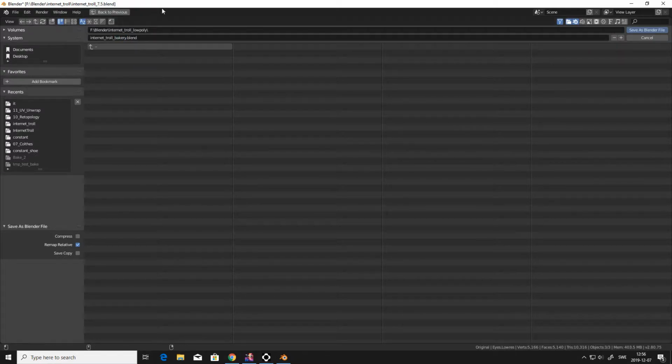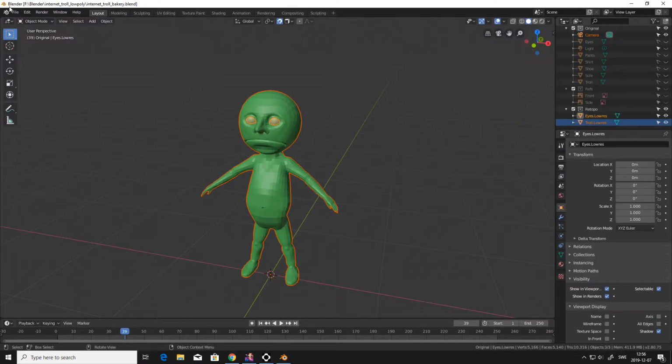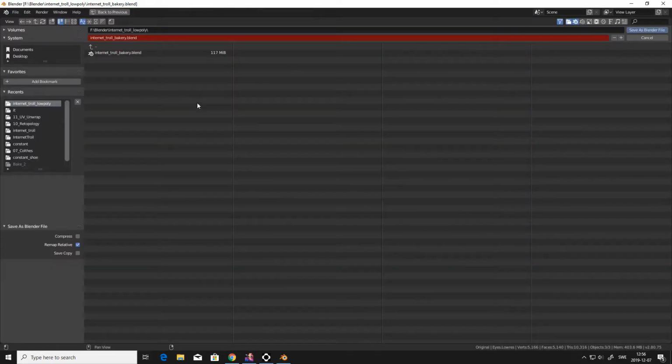I think it's nice to have it that way. It can become messy. So I will do that, and then I will do one called low poly. Yeah, I think I'm happy with that.